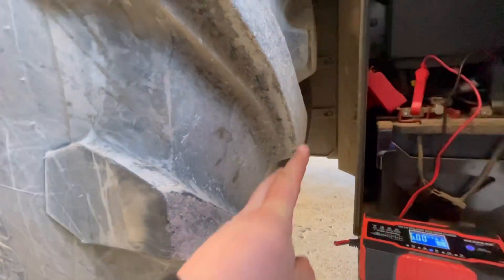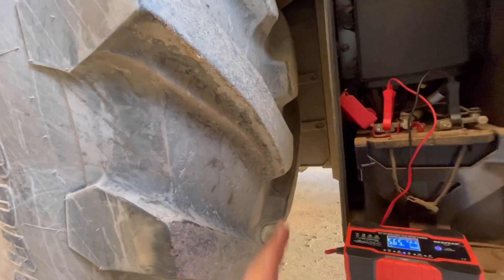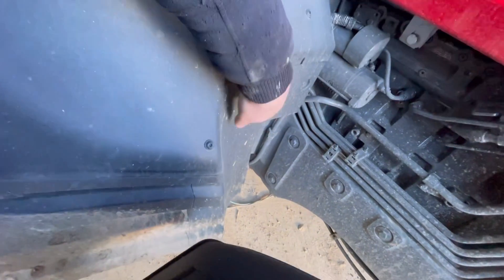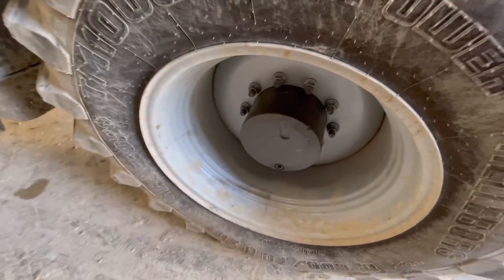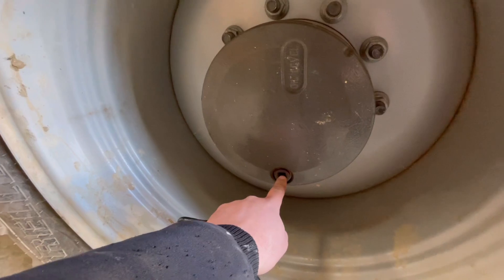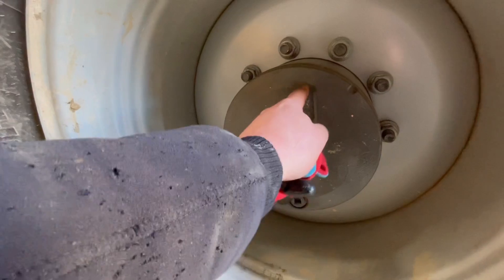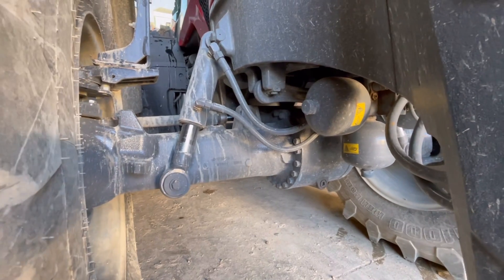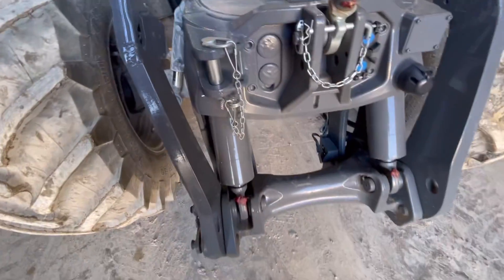Under here we've got two filters and the drain plugs as well behind this panel. Two are internal inside the gearbox and one is external behind this panel - take that off and you get to the main filter. Two underneath for front hub oil. Bottom position to drain, and when you've drained it move it back to fill it back up to oil level - that'll be around there. Another one there for the differential.